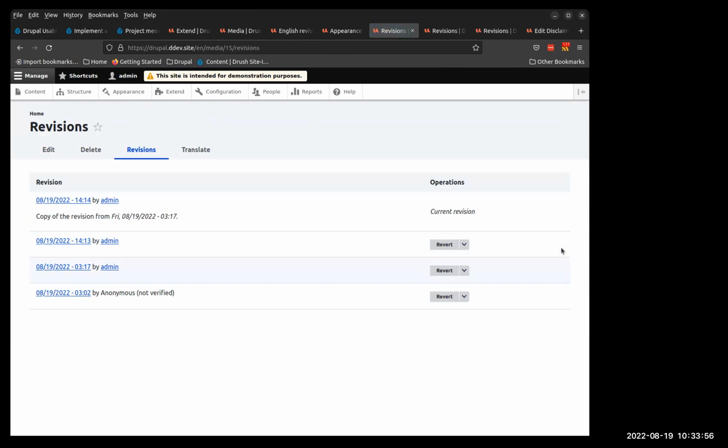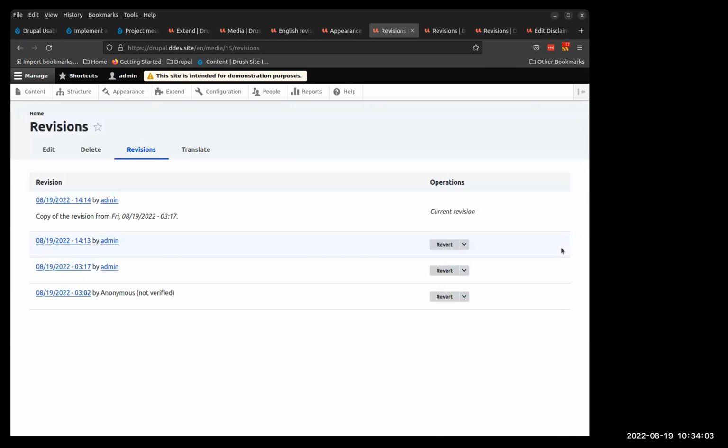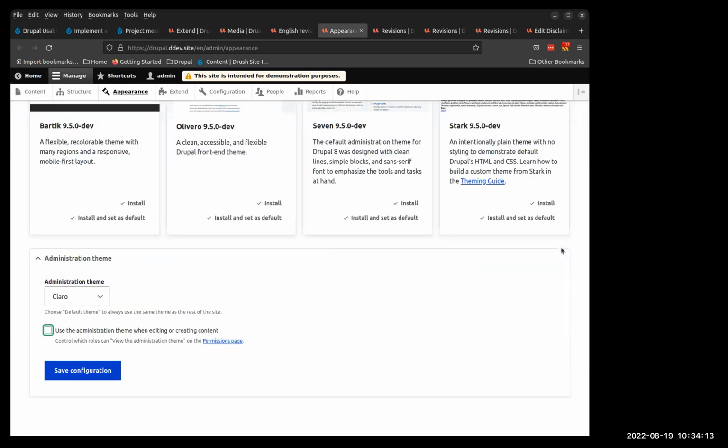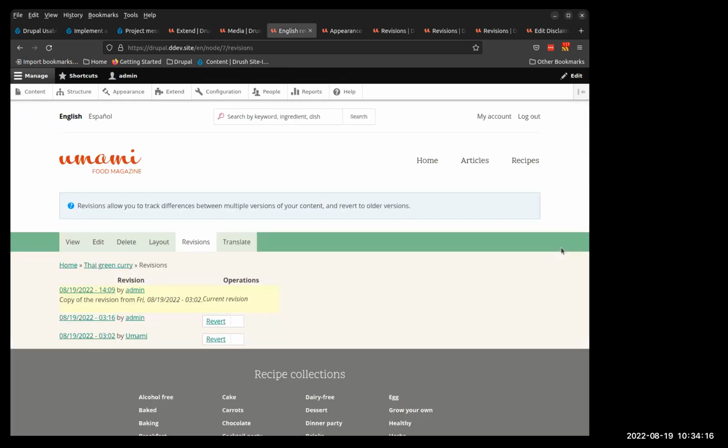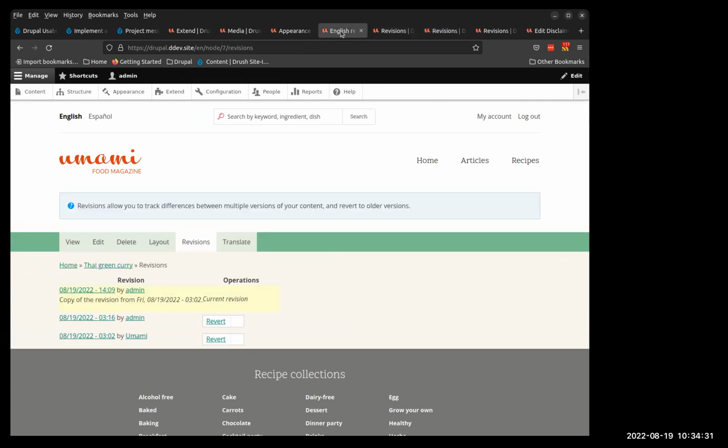I'm sorry, wait a minute. Oh, this is media. So media, which is provided by this contrib module that I installed. Media seems to use the admin theme regardless. Node follows the checkbox on the appearance page, and block always uses the front end theme. Again, media and block are provided by these contrib modules that I installed last night.